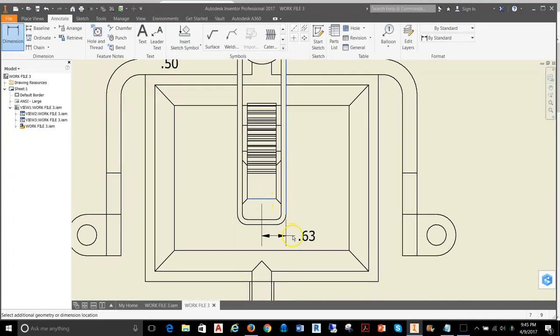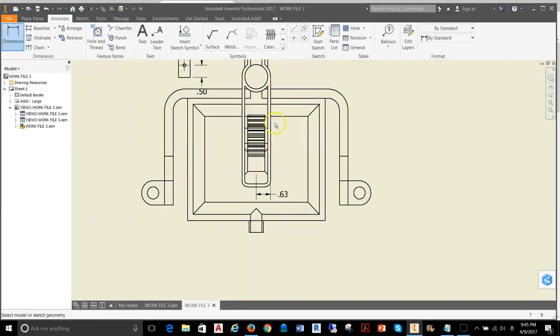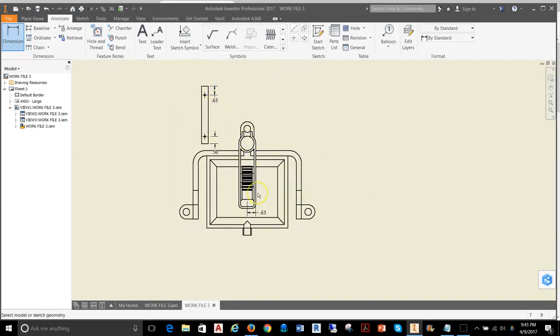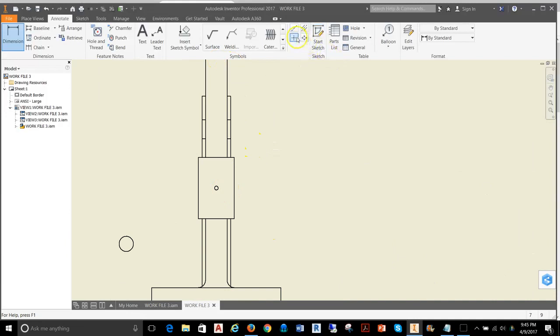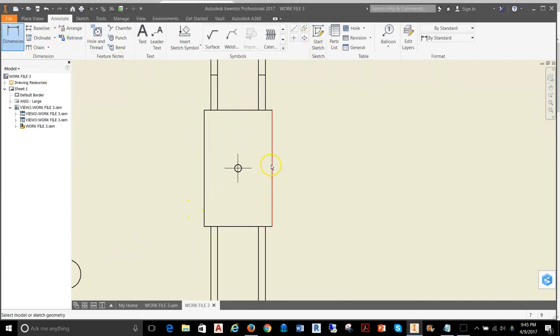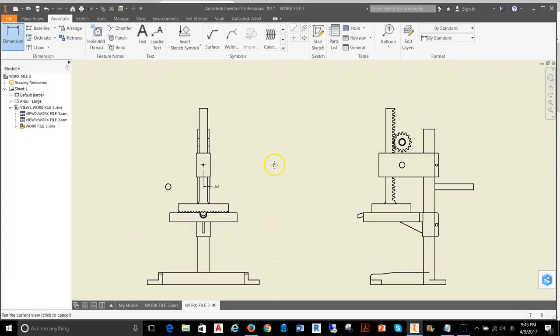Now I'm going to find the center. And that's what I want to know. From the outside edge, which I want my shaft to be flush with, I need to know that this is the end that's going to be flush over on this side of the rack, and that out here is going to be the handle. I really do like to do this in a few different ways, so that I can make sure I know the orientation of my parts to my assembly.